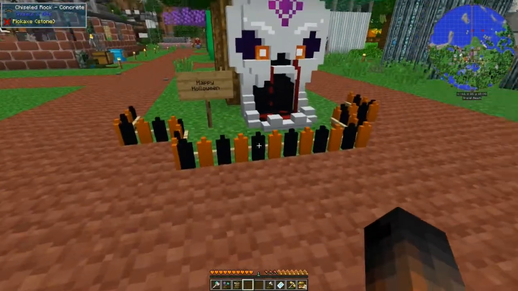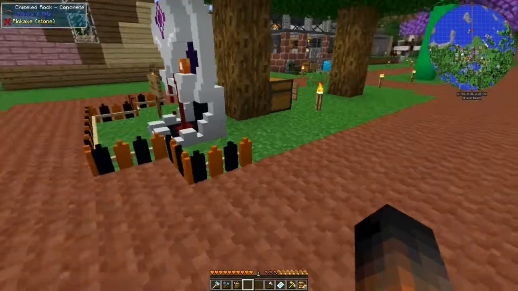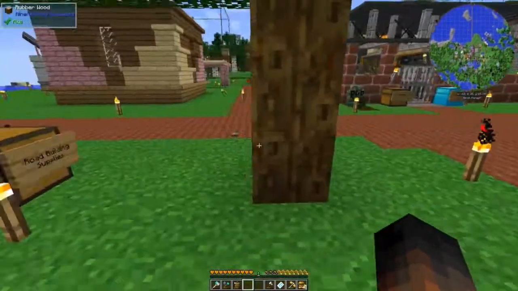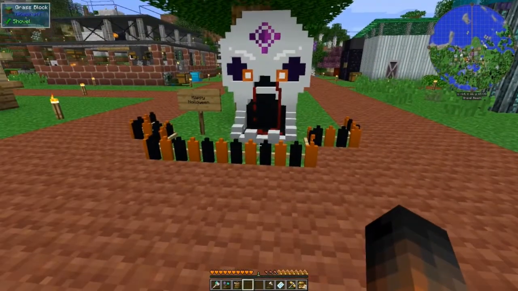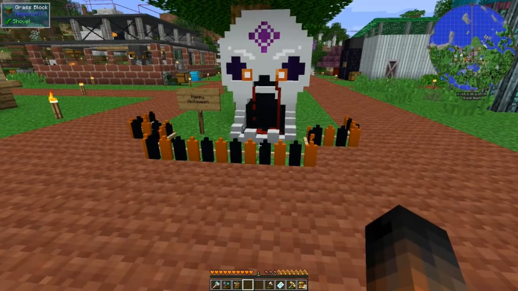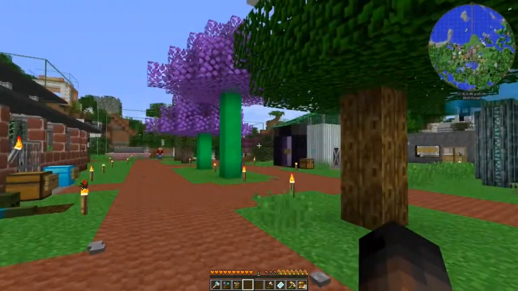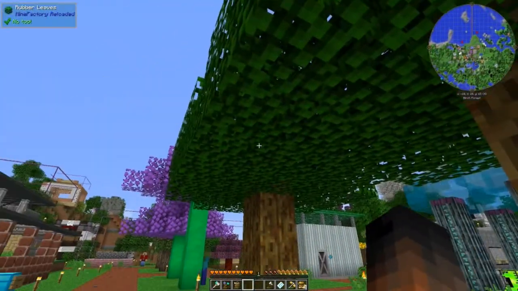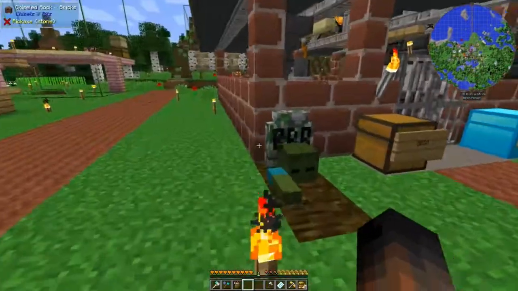I have the Halloween-themed fence. I experimented with extending the fence around some of these trees, but it didn't look that great, so I just left it as a singular thing here, which looks okay there. It looks fine. I'm trying to think of some other Halloween things that I might do. Ooh, I just thought of one. I might be able to make little spiders that hang from the trees. That would look really cool.